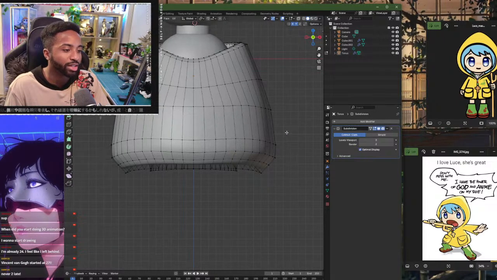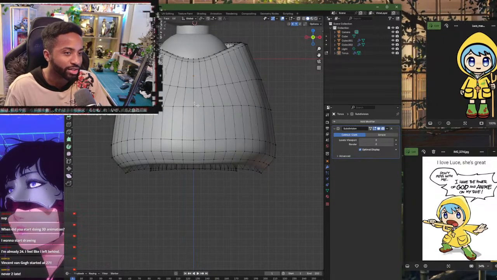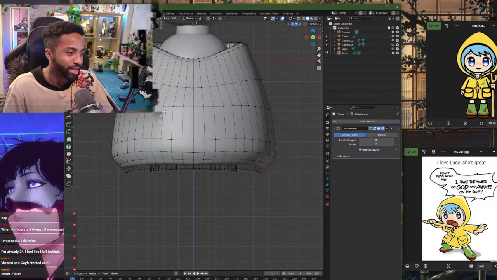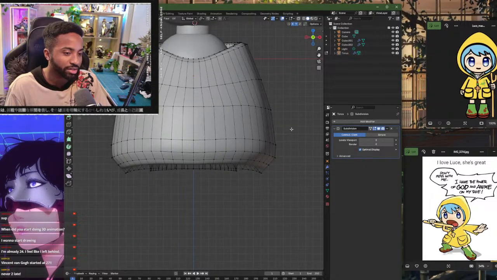And then maybe one day you're just very ambitious and you want to go for the entire thing. You just want to draw a person. Just do it. I think it's worth trying.